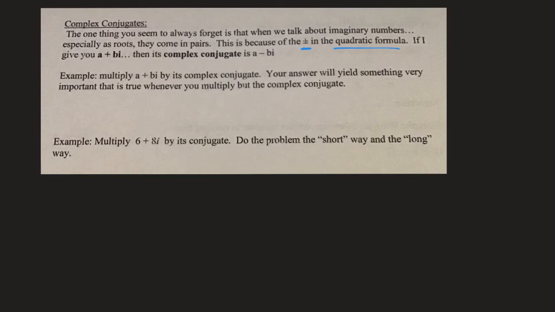So we look at a plus bi, a complex number, and its conjugate is always the same numbers but with the opposite sign in the middle. Okay, so a real quick example, 3 plus 2i, and the conjugate is 3 minus 2i. Okay, so this is the conjugate. Notice I do not flip the sign on that 3. Okay, only the imaginary part gets that sign flipped. Okay, and there's a kind of interesting way that these interact when we multiply them together. Let's see how that works, okay?